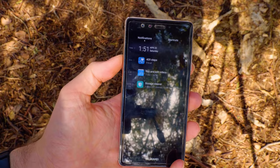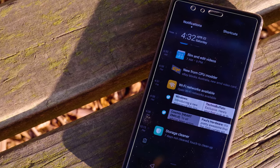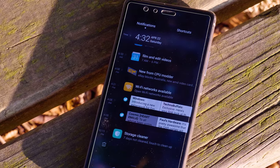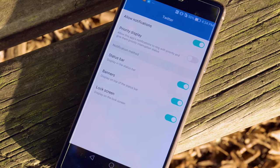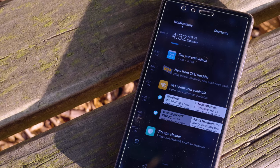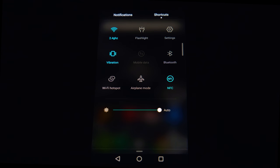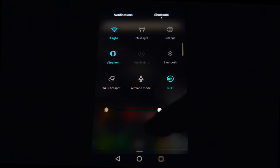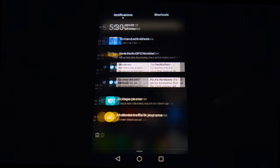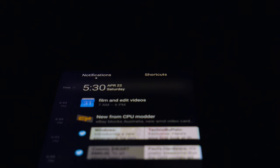The notifications on the lock screen are also fundamentally broken. Once you log into the system, you can find that you've got a bunch of notifications, but when you lock the phone none of them show up on the lock screen even if lock screen notifications are enabled. Then, once you log in and pull down the notification shade, there's another big problem: there are notifications and shortcuts, and if you want to get to shortcuts you swipe over, but if you have a full notifications panel you'll be dismissing notifications rather than swiping over. I'm not sure why EMUI can't detect the difference between swiping to shortcuts and swiping away a notification, but it really does bug me.